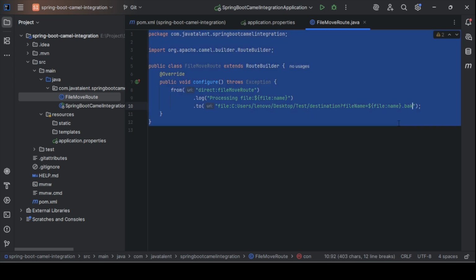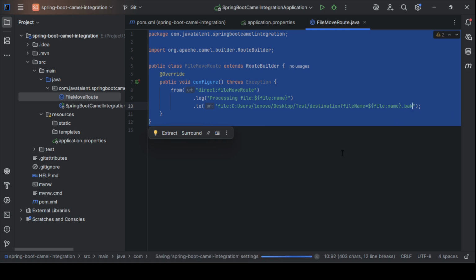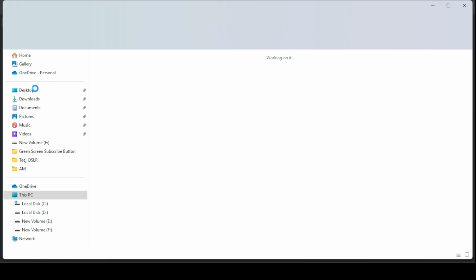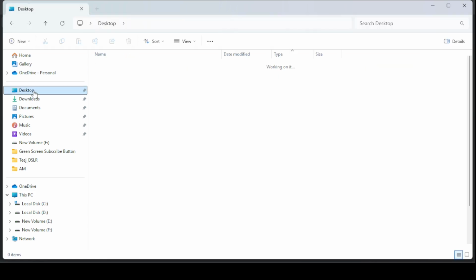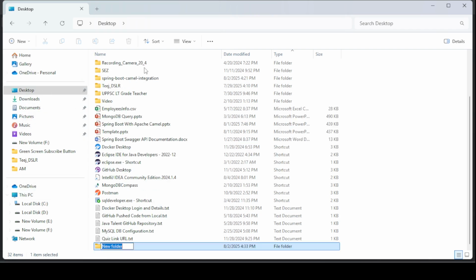So this is the logic I wanted to implement. This is my route which defines it here. Let me check that the folder location I have given is fine or not. I just want to check that the folder I have created is fine.